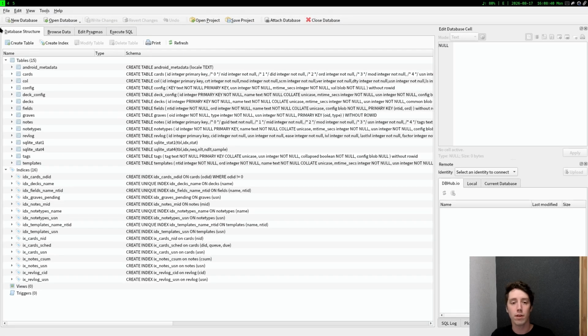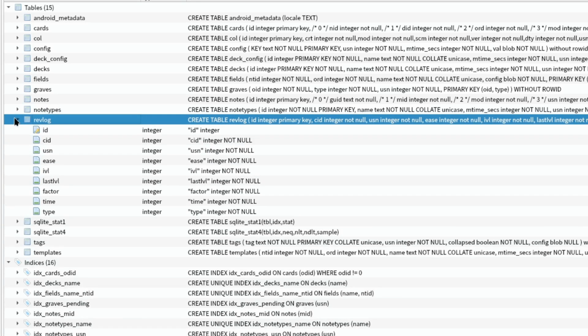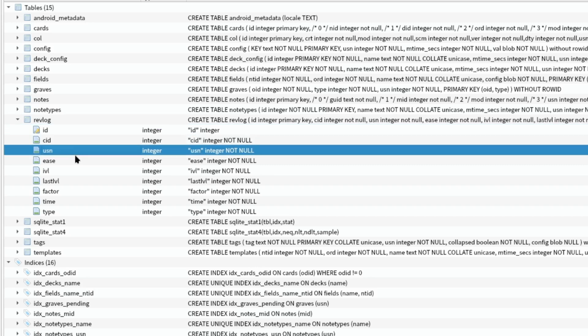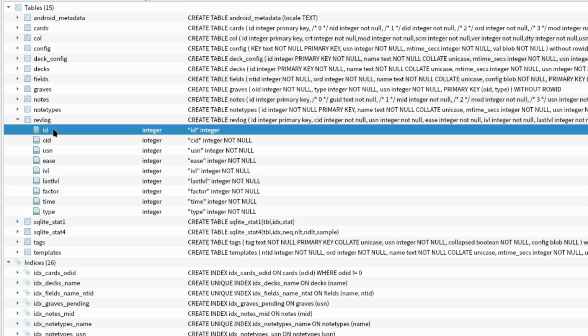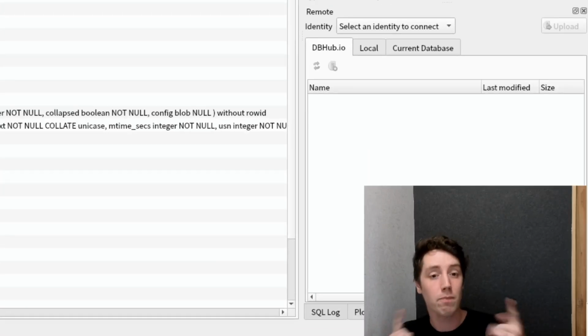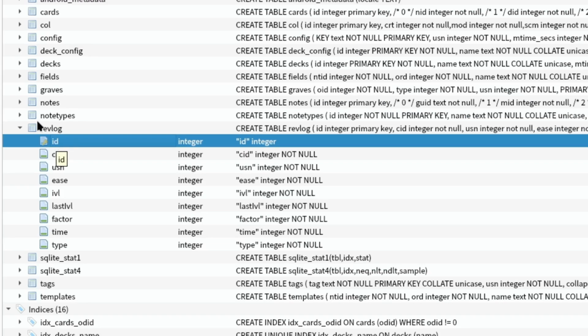Now, if you open this up, we can see a lot of data, and don't be too overwhelmed. This is basically every table. It's kind of like an Excel sheet. So we have our card data, our configuration, decks, fields, notes. What we're interested in is the revlog. If you look in revlog, we can see it has an ID, CID. CID is like the card ID, because in revlog, all the things that we study are being added. So every card you're studying gets added inside of here. And the ID is basically the date, but not the normal date.